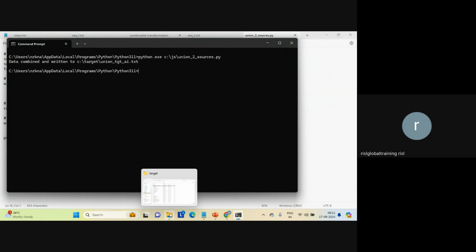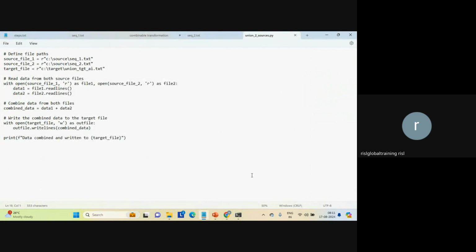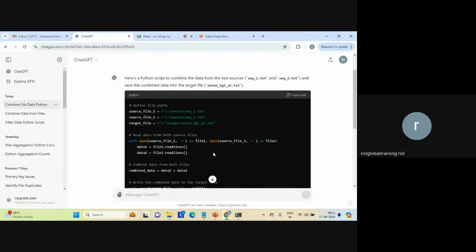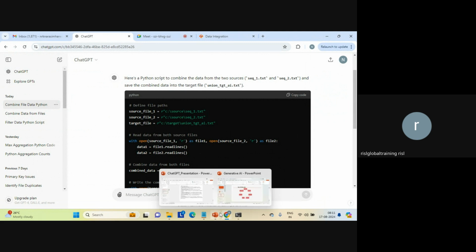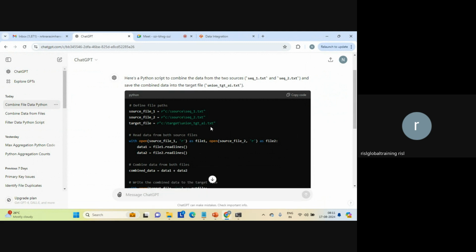Because we're all humans, right? So we make mistakes. But this is a bot. It is just like a virtual human, where it is going to write the code for us. See, it has written the code based on our question. So you can say it's just like a humanoid. Now let us see the result in the target.